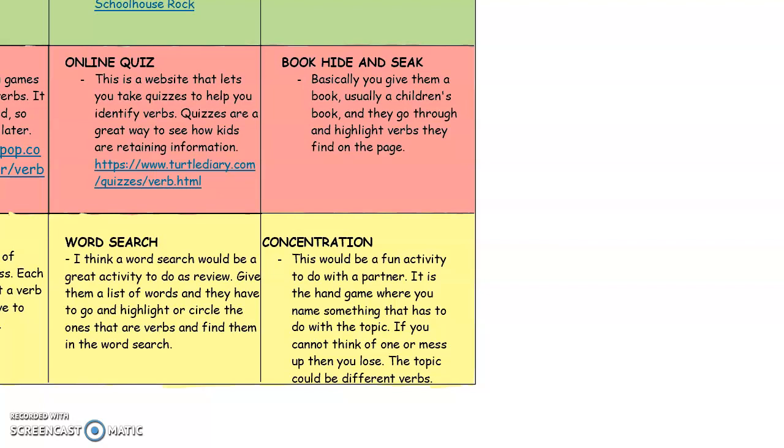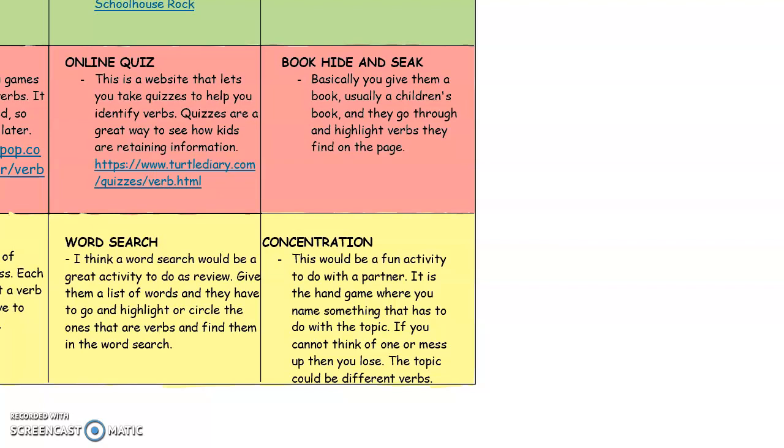Hi, so this is my choice board. My lesson plan is learning verbs, and it's specifically for third to sixth grade. And I'm going to be teaching special education, so I think all of these websites and resources would work in the special ed realm. For the appetizers up here, it's a lot of learning what verbs are.